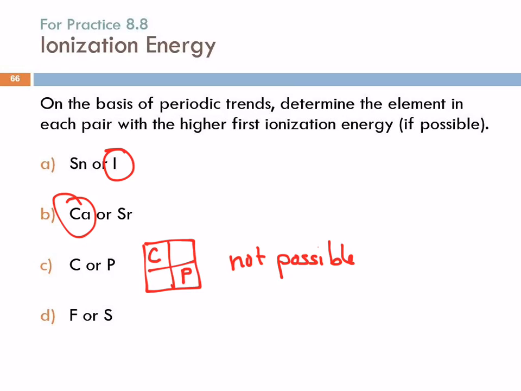But I would consider that not a good exam question. It's really not enough information. How about fluorine or sulfur? So again, these are related diagonally in the periodic table, fluorine and sulfur. But here the trends are reinforcing each other. As we go across, ionization energy increases. As we go down, it decreases. And so these trends are reinforcing each other. Which one has a higher ionization energy? The fluorine. Any questions? I'm pretty much guaranteed there'll be one of those on the next exam.